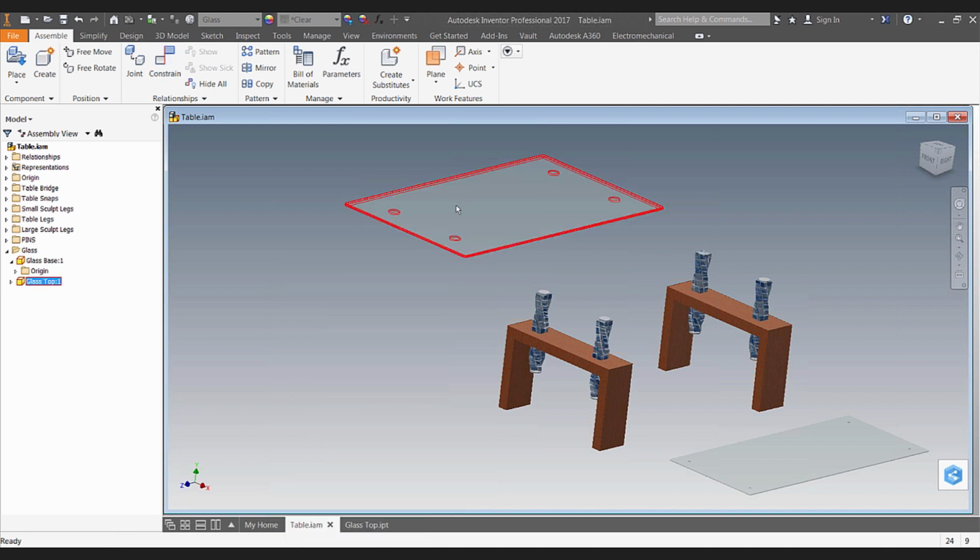This is probably a simplistic example, and I don't think too many users would go about constraining this differently. Maybe they would use an insert, or maybe align an axis rather than put something on the holes, but it's pretty straightforward. But that's the purpose of iMates: that everybody's doing it exactly the same. So if I can build some design intent into this glass pane, then they don't have to worry about it. Essentially, they can drag and drop it or automatically apply those iMates, and we'll show you that.